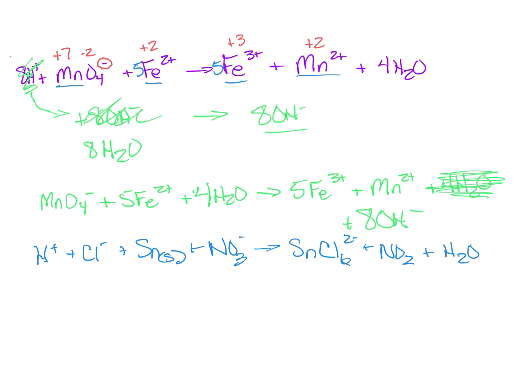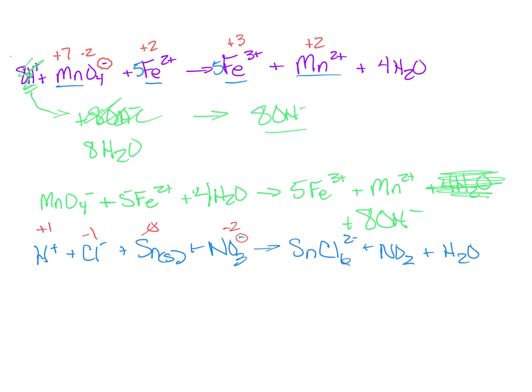All right, so now let's identify the oxidation states. Okay, I've got a +1 on that hydrogen. I've got a -1 on that chlorine. This tin is a solid, and it is an element standing by itself, so we're going to put that as a 0. This oxygen is a -2, but this whole ion has a charge of -1.